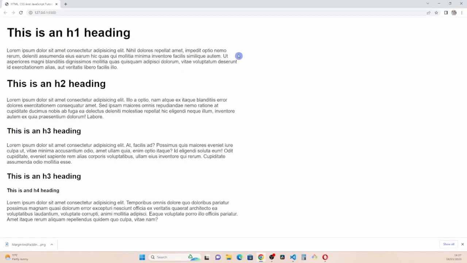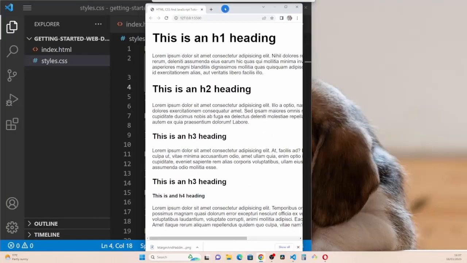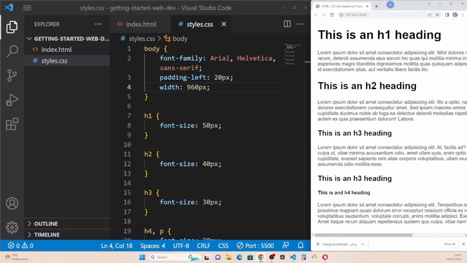But now you've got the problem that it's on the left-hand side rather than in the center. And the other problem is when I go back to the smaller screen, it doesn't wrap the way it did before.